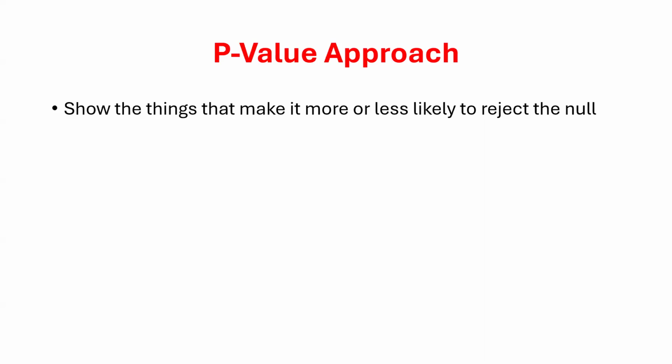And this intuitively makes sense. If there's less variance in the sample means I could see, then when I see a sample mean really far from what I assume to be true, it's likely that what I assume to be true is false. So smaller sample variances would make it more likely I reject. If I take larger sample sizes, that's going to pull that distribution in, make it less varied. Then finding that same sample mean, it should now be more likely that what I assume to be true is in fact false, and I would be, with higher sample sizes, more likely to reject there. Okay. So these are things that change our test statistic and make it more or less likely we would reject.